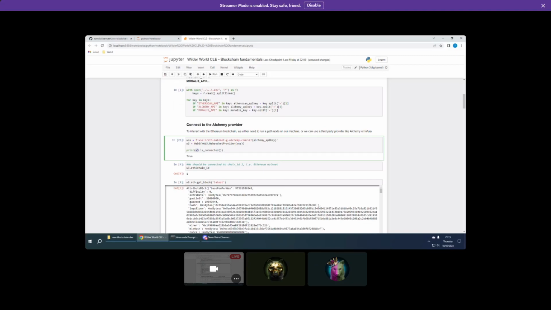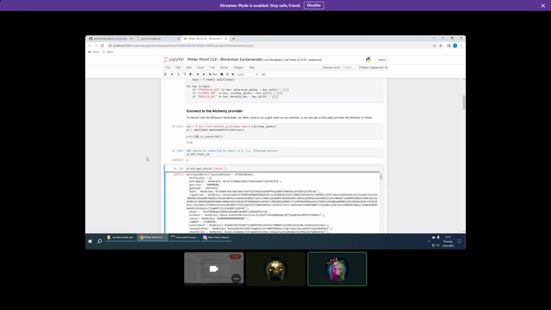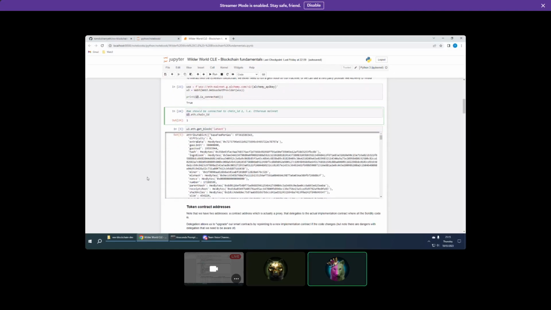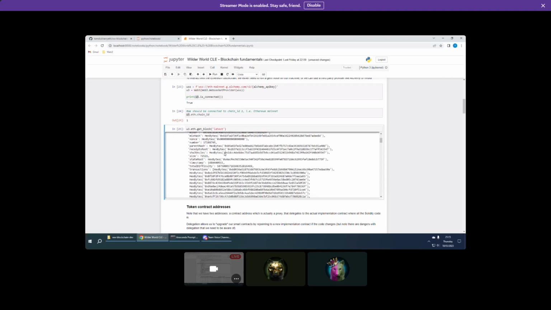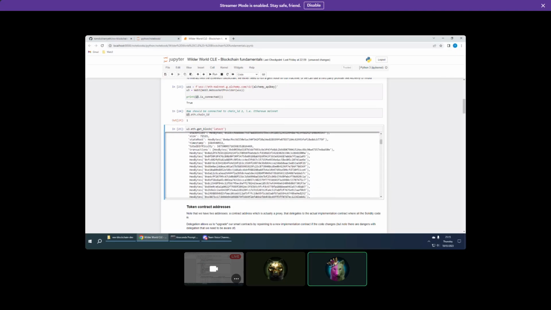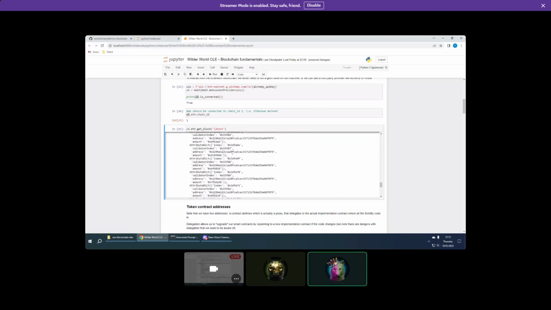And once you have that, through this W3 object, you can actually query the blockchain. So you can ask, what is the latest block? So here's the latest block. What is the hash? These are all the things that were included in that block. All this kind of stuff. So there's a lot you can do.